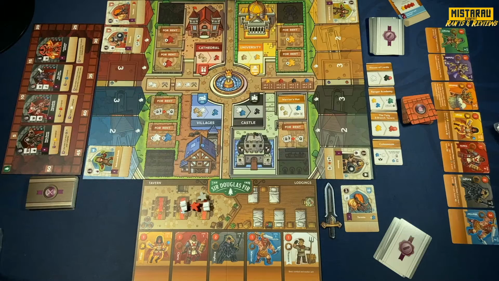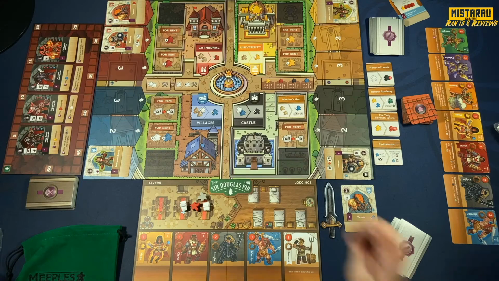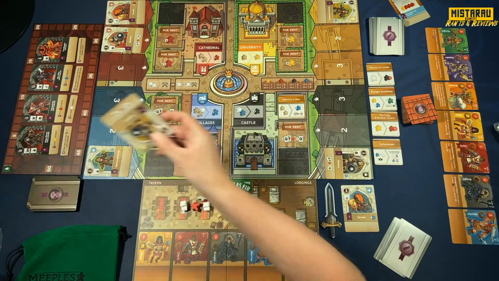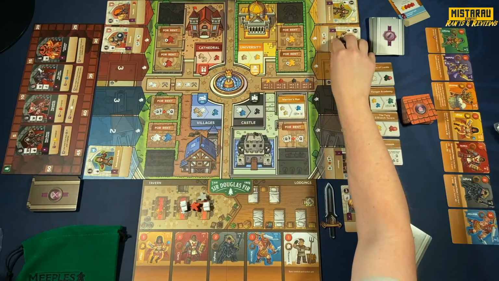I also make sure that there's 4 buildings available, and now I also have to check to see that there's 6 monsters. Now I defeated a monster. There's only 5 out here, so I'm going to have to draw another monster. And this says it's going to go into the yellow district right there.